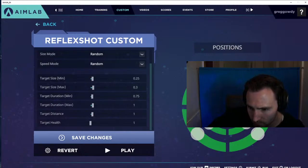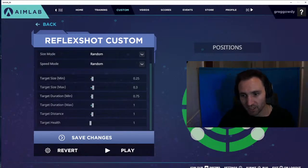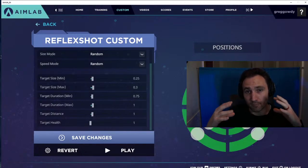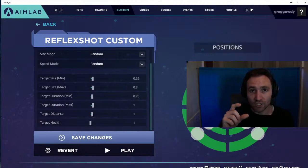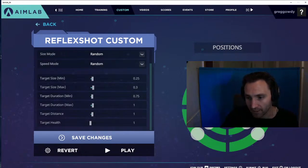So I jump into MW or Plunder, and I can tell myself I can only get a kill with either strafing, drop shot, or bunny hops here. I think that's good. Yeah, dude, for sure. That's really good. I like that. Again, specific deliberate practice is the key. And then as you start mastering these skills and getting better, it's going to help you become a more complete player. Then you'll get into that flow state where without you thinking, you're doing one of those moves because it's the right one for that situation, and that's what's pretty cool.